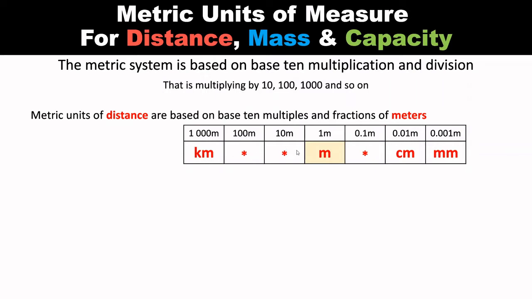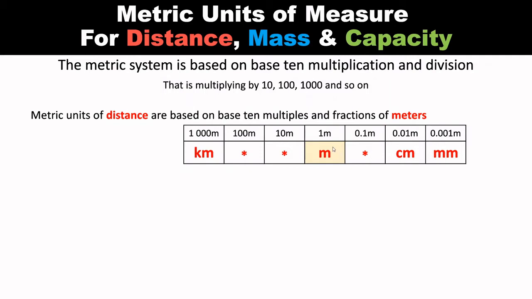So the spacing here is important. To the other side of the meters, we've got 1/10 of a meter. That's a meter divided by 10. We could call that a decimeter, but again, we don't usually use that name for this unit of measure, so I just put a star here and you don't need to worry about it. You do have to leave a space, however, because this is 1 meter divided by 10. If I divide that by 10 again, I would get 1/100th of a meter, or 1 centimeter. Next to the centimeters, we take another jump of 10, dividing by 10. That gives us 1,000th of a meter, which we call a millimeter.